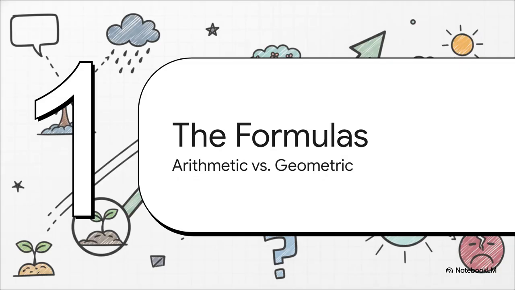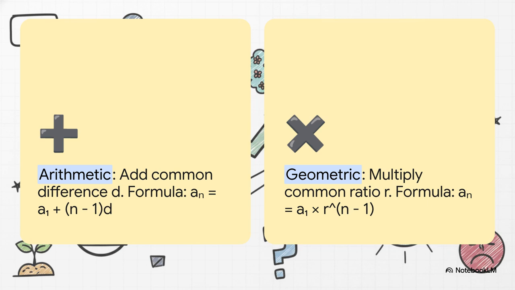So let's get into the actual formulas. We're going to be looking at 2 main types today, arithmetic and geometric. How do we skip that middleman? Well, here are the keys to the kingdom. Let's break down the fundamental difference between these 2 types of sequences. On the left side, we have arithmetic sequences. Think of these as your addition patterns. The numbers grow or shrink by adding or subtracting the exact same amount every single time. We call that specific amount the common difference, and we represent it with the letter d. The formula here is a sub n equals a sub 1 plus, in parentheses, n minus 1 times d.